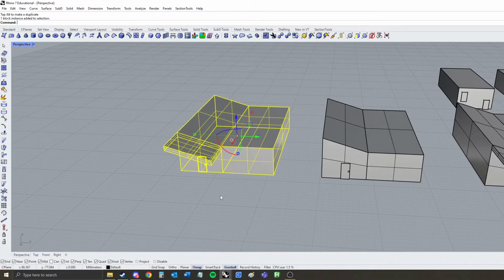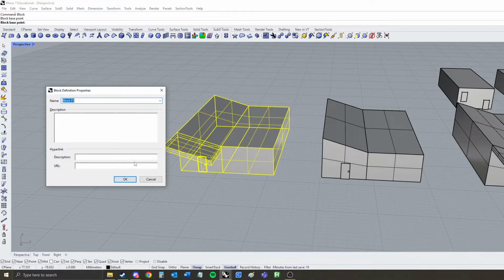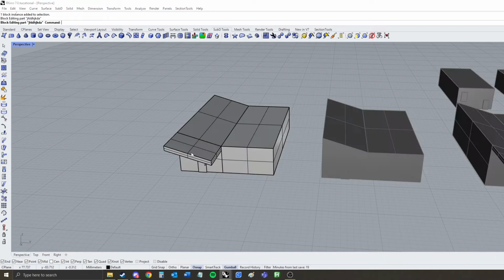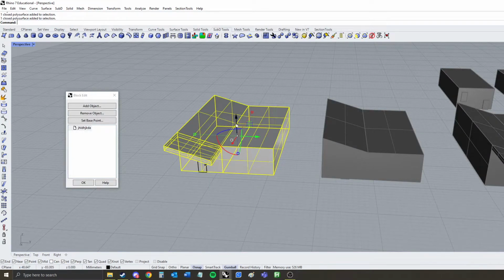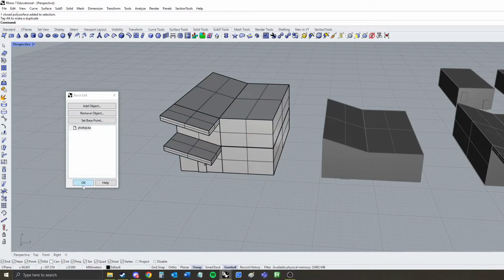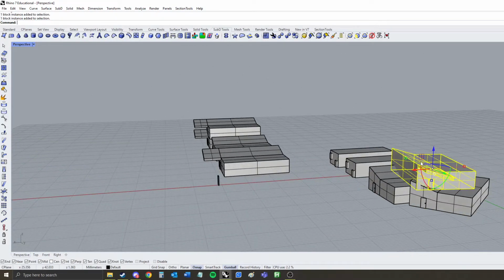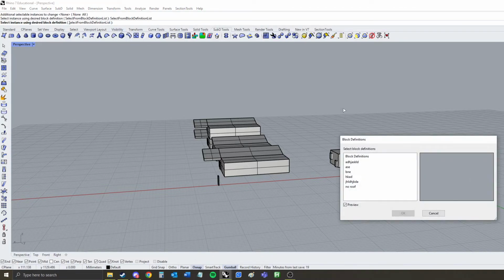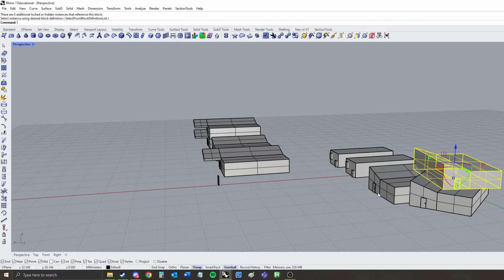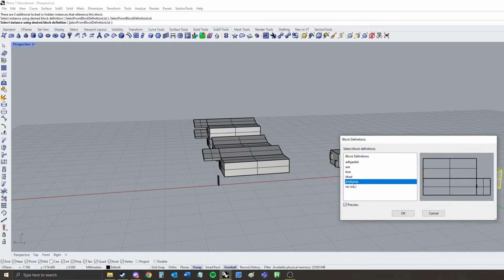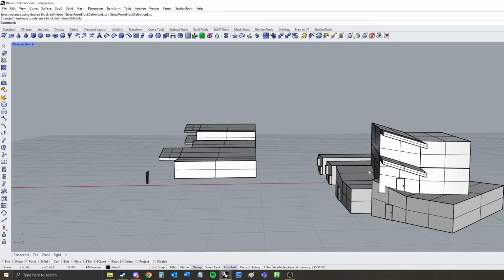Okay, if I make a new block, so explode, so it's not a block anymore, and then make it a new block, and I pick this point, the correct point, give it a name. Say I want it to be two stories, right? Sure. Then I click OK, nothing updates because it's not supposed to, and then I say this guy. Replace block. Oops. Get to the list. This one, I think. Nope. This one. Yeah. Now he's two stories, right?